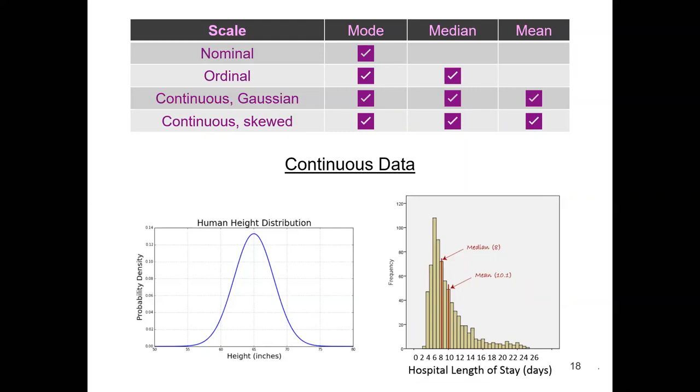And then if your data isn't normally distributed and is skewed like this graph to the right, then the median's probably going to be more accurate. It's the same thing as a normal distribution with extreme outliers. You can just see it more when you look at the curve, it's skewed.